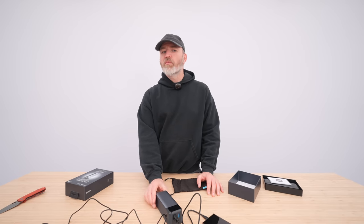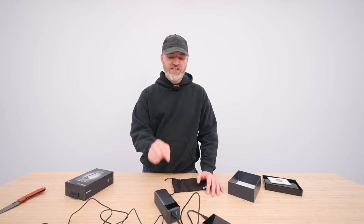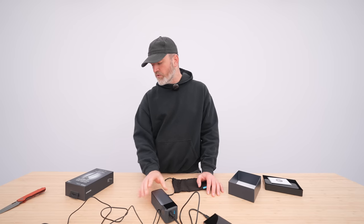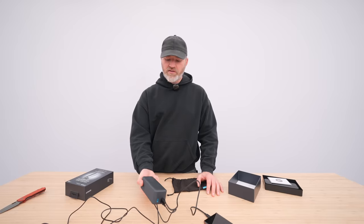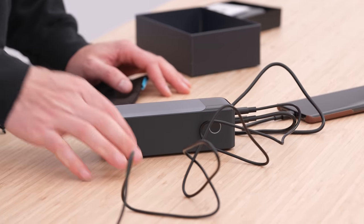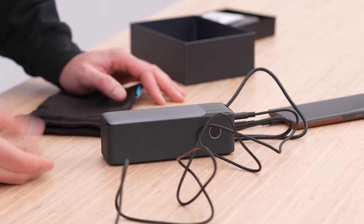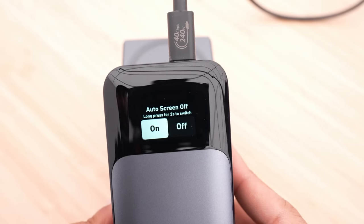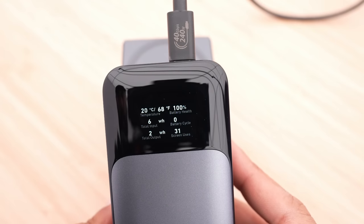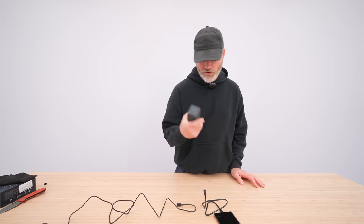It's nice to see all that detail on the display so you're not guessing where everything's at. Sometimes you don't use these power banks for an extended period and then you go to travel and you realize you forgot to charge it — well, in this case you're going to frequently check the display and know exactly what you're working with. This is of course compatible with Samsung, Apple devices, really anything from a laptop to a smartphone. It's hard to imagine needing a bigger power bank than this delivering 24,000 mAh. There are also settings like auto screen off, temperature display, number of screen uses, and battery cycles — all right on that display.